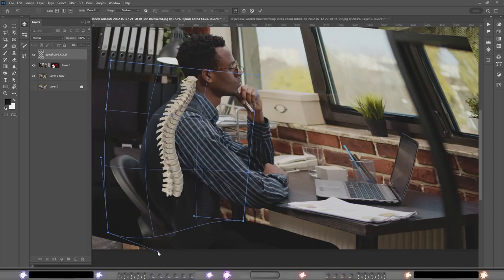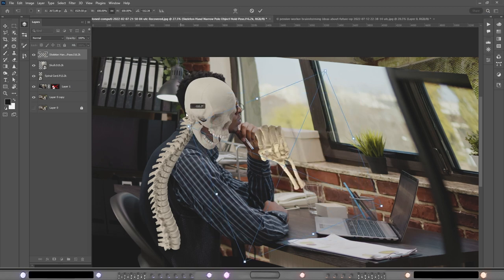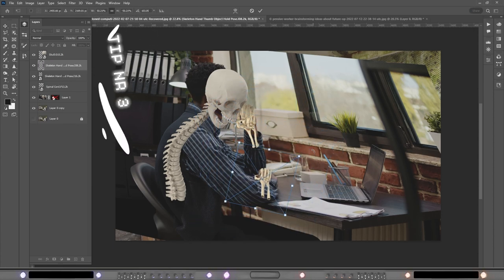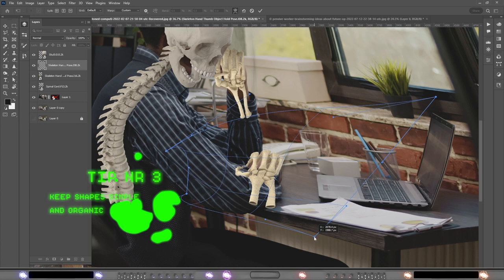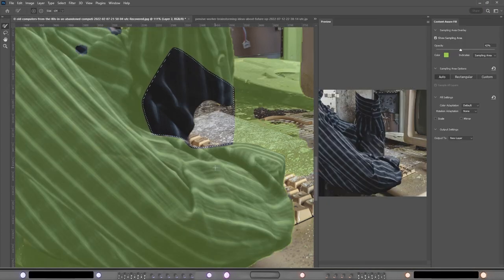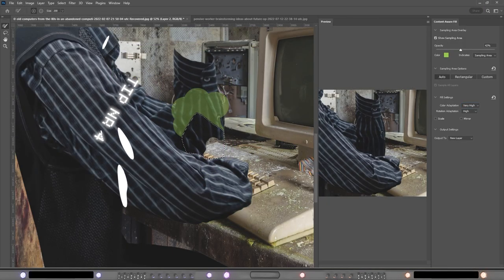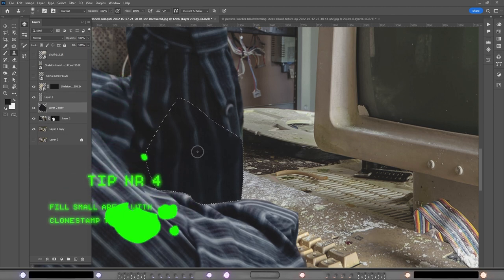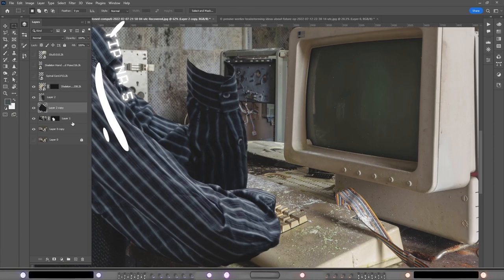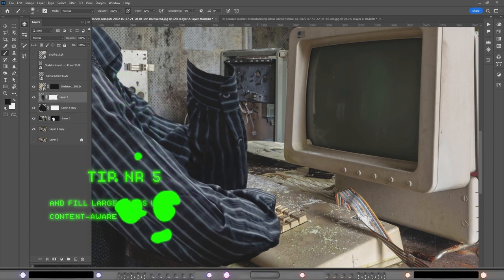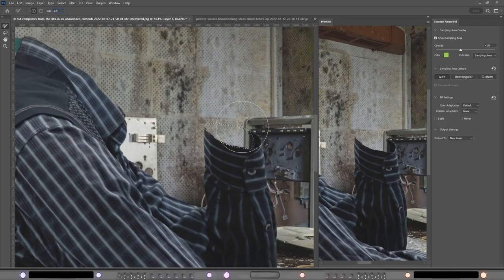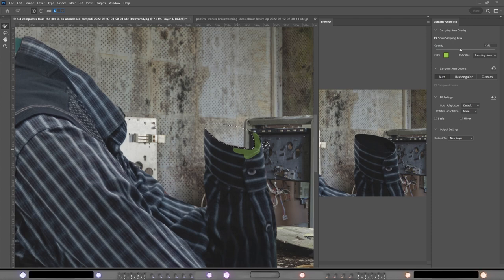I started with a spine and his skull and adjusted them by warping them in the layer, keeping the mask disabled for now, and getting the right idea where to put these. Then I started to fill out the areas behind his hand that I had masked away, and used the clone stamp tool, which is very good for these kinds of edits. There are no rules against using the tools that Photoshop has. Like the content fill tool is really good. It doesn't do a ready job, but it does help a lot.